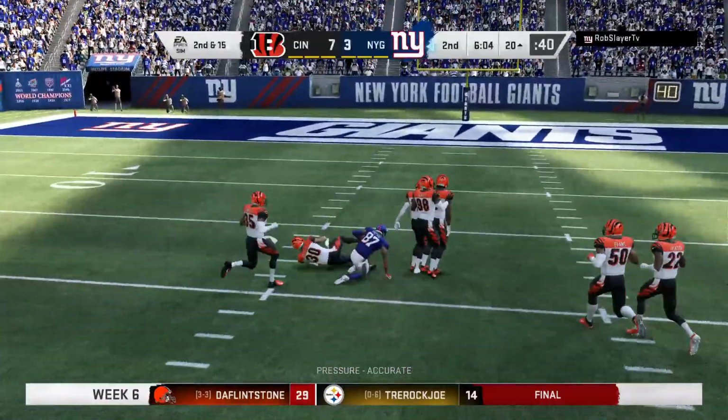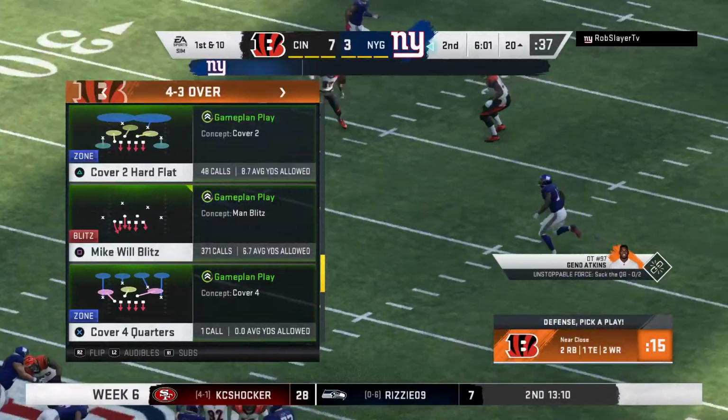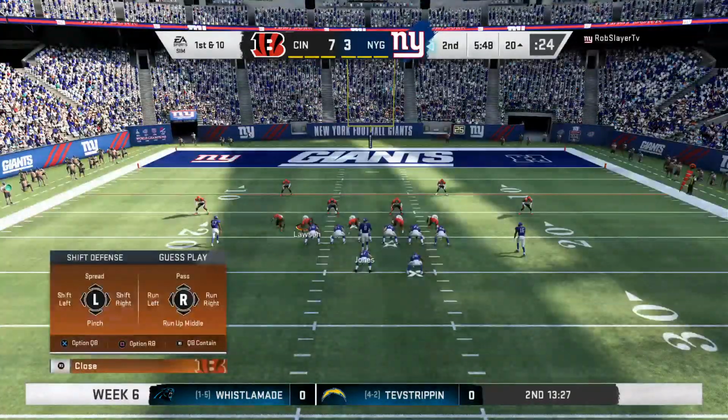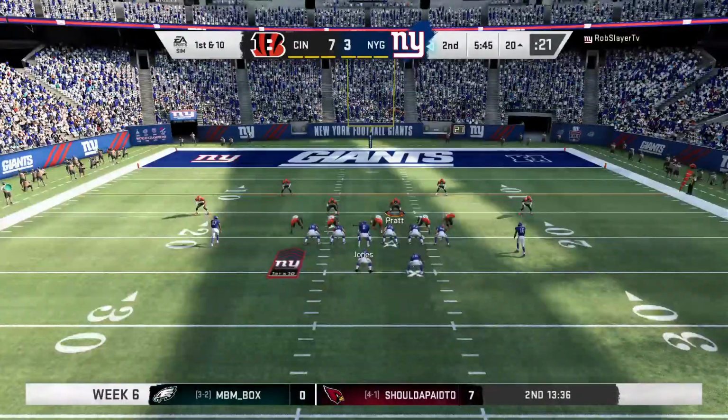And this is Shepard on the catch. And he's got another first down as the tackle's going to be made at the Bengals' 20-yard line. That's good for the Giants. First down.